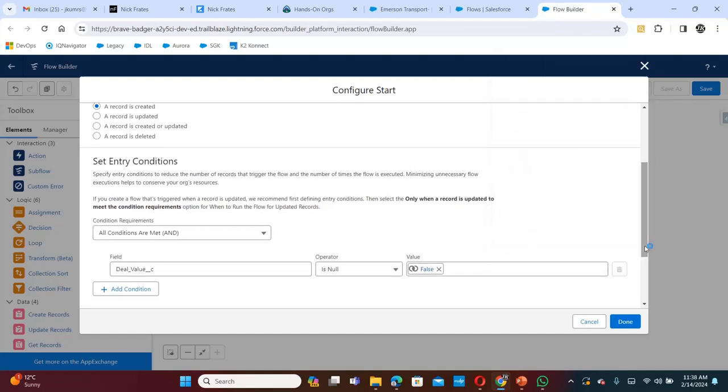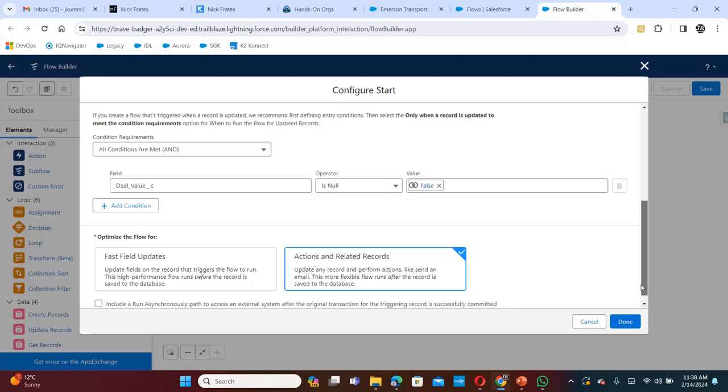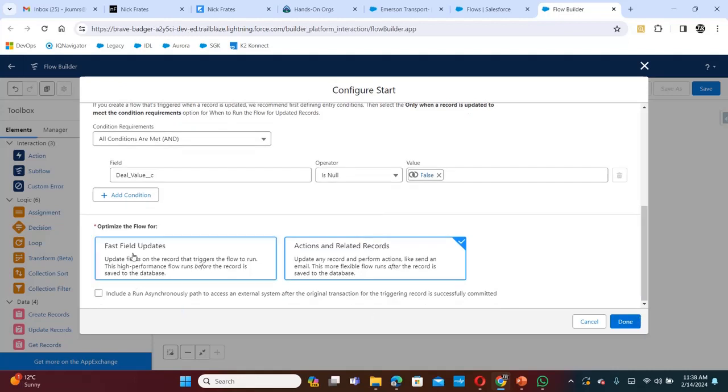So we are just filtering our condition, and here you choose whether you want to optimize the flow for fast field updates or action and related records. In our case, we want to update the field on the record that triggered the flow to run. We triggered the flow on the opportunity object, and we want to update the field before the record is being created.